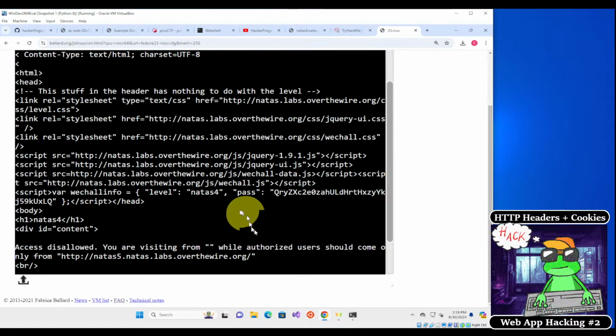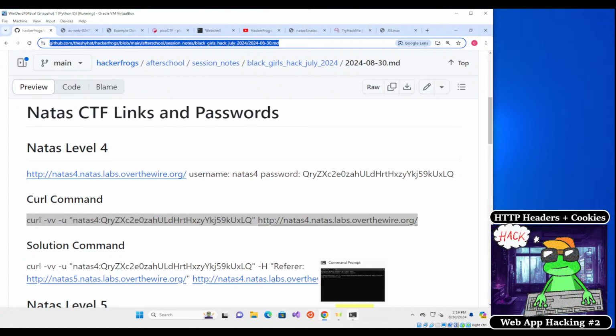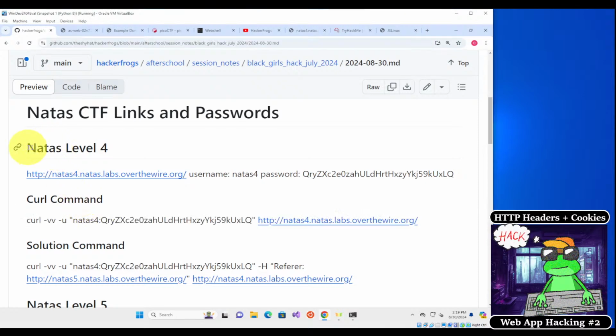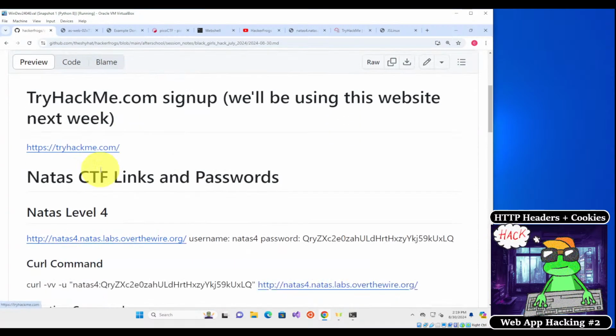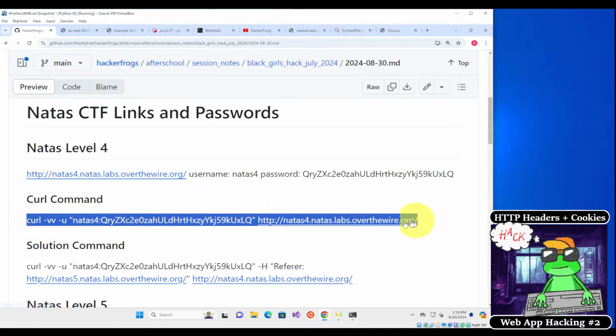Okay. User AD, you're talking about which link we are using. Over at the GitHub page over here, we've got Natas level 4. If you scroll down a little bit, you'll see Natas level 4, and then you'll see this curl command right here. What I want you to do is highlight this one, the Natas level 4 curl command, and then copy it.